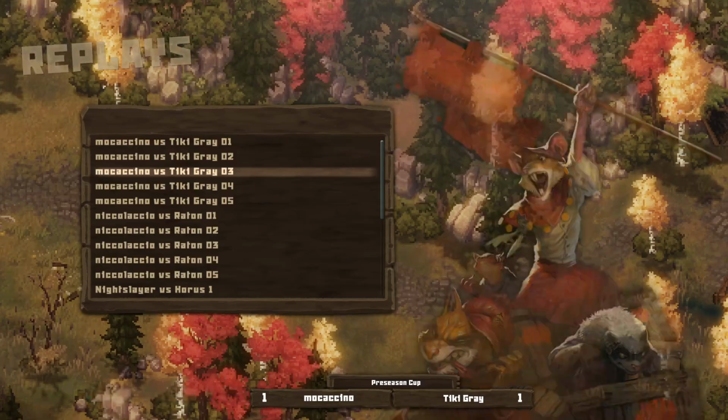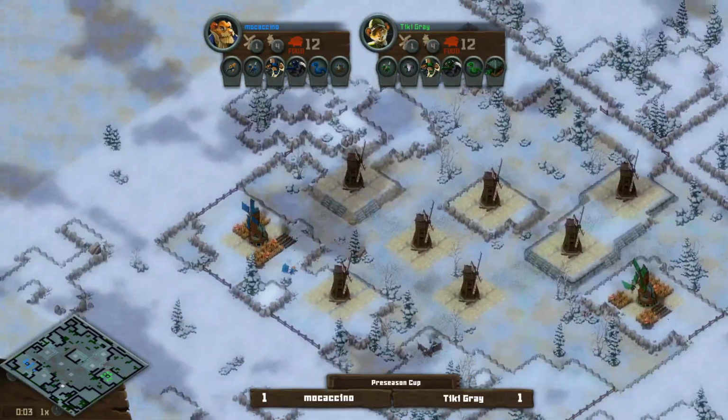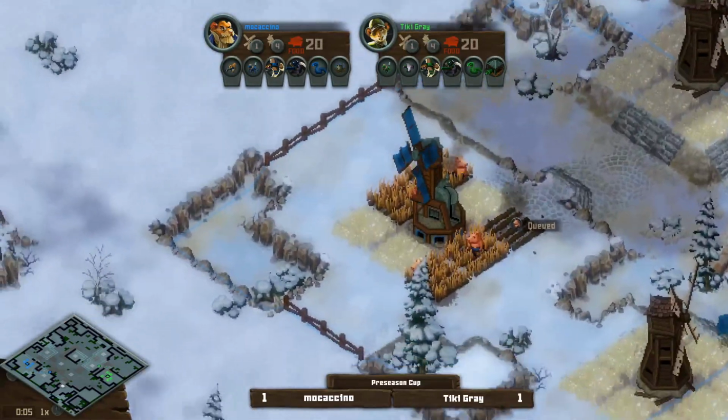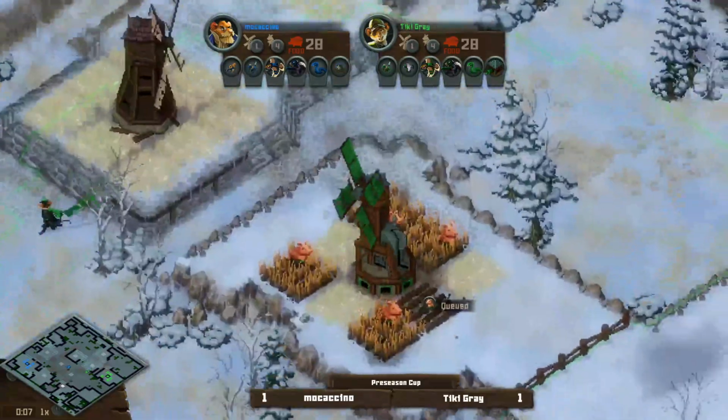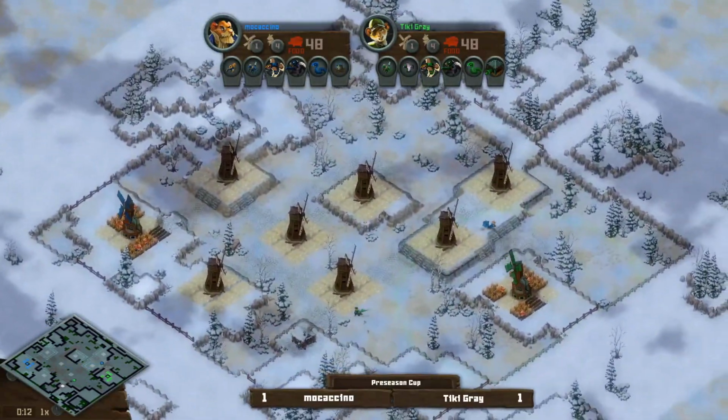Let's head into game number 3. Spawning on the left-hand side, up off of victory, we've got Mocha. Spawning to the right, Tiki. Same decks. Look at this map. So many mills on this map.